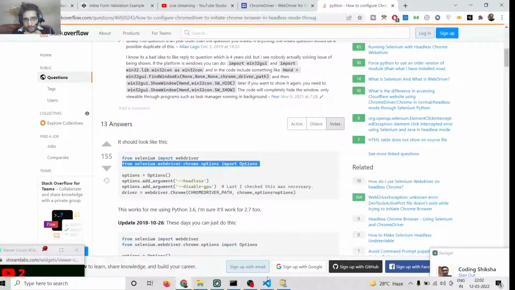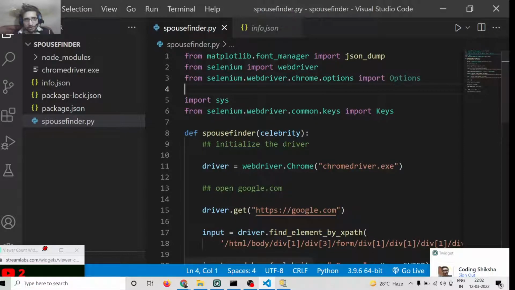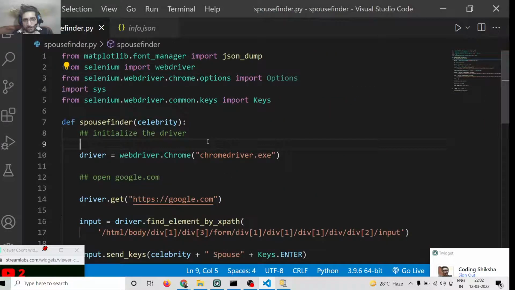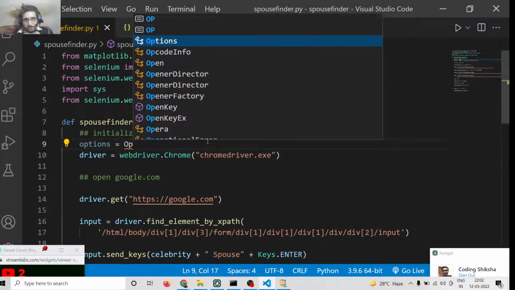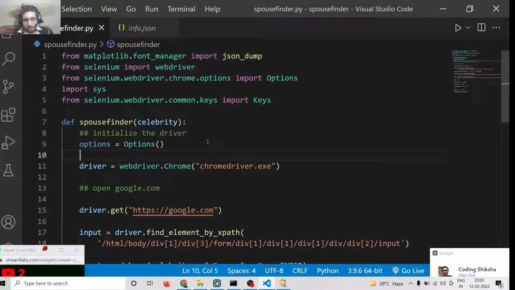First of all, you need to add this line at the very top inside this Selenium. We need to import the options. And then when you initialize your driver, simply create a new instance of the options object. After this, you need to initialize the options inside this.